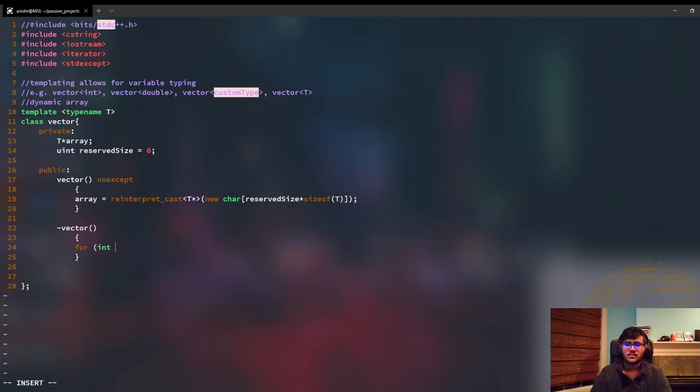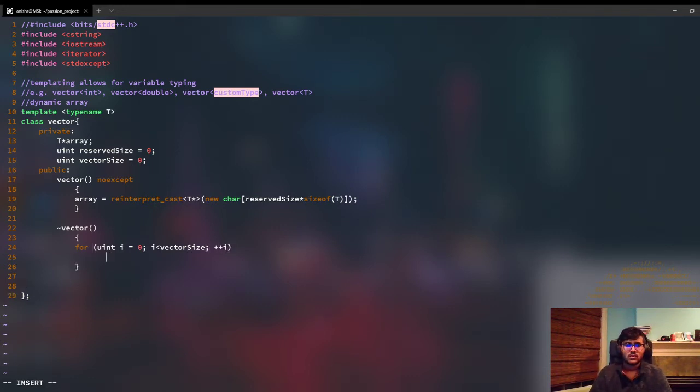For some int i = 0 till the size of the vector, vector size, which we will now turn into another private member, vector size. i is less than vector size, plus i.